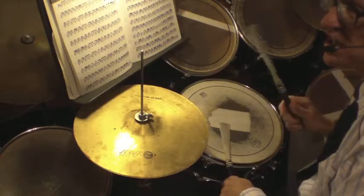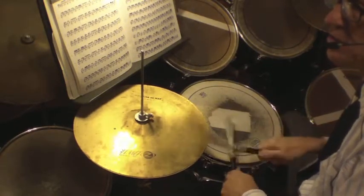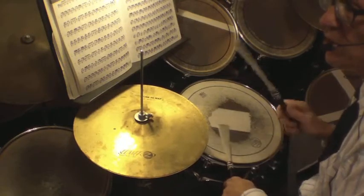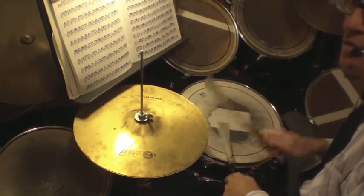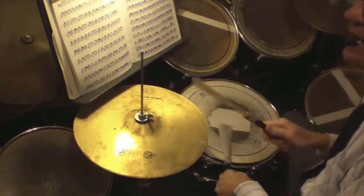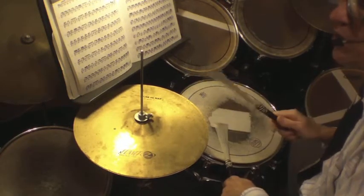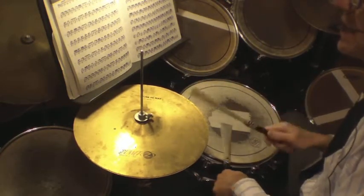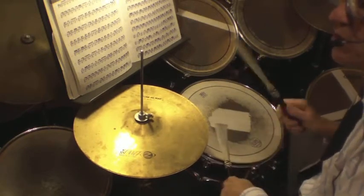Another round just to get into muscle memory. 1 and 2 and a 3 e and 4 and 1 and 2 and a 3 e and 4 and.